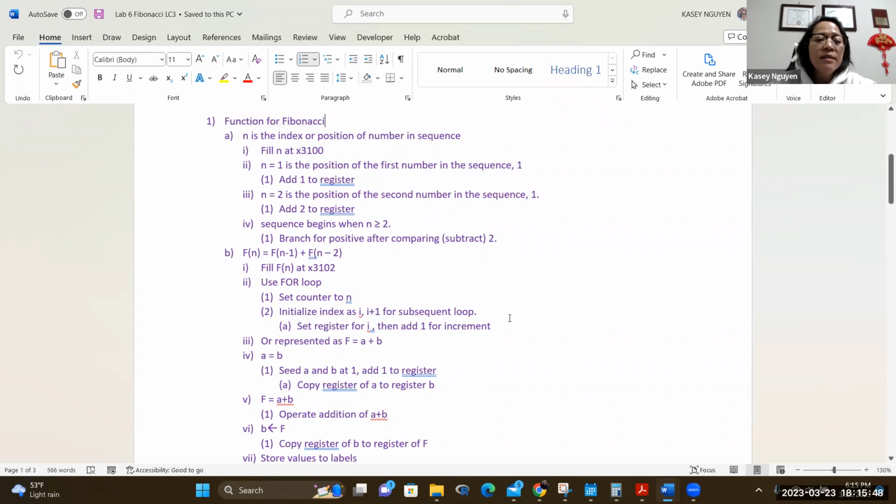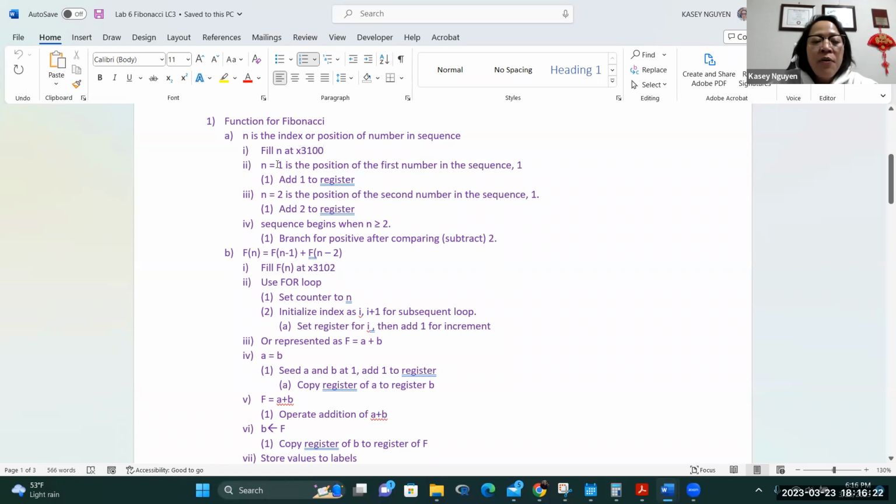And I know that n is the index of the position of my number in the sequence. Just like how you solve for the sequence, your n is the location where that number in the sequence is. And in the problem, it tells me to fill the n at hex 3100. So that means that I have to put that into my data section to initialize that memory address for n.